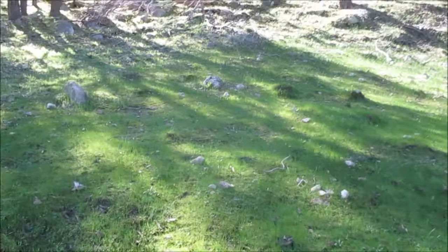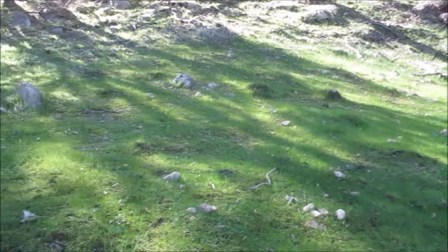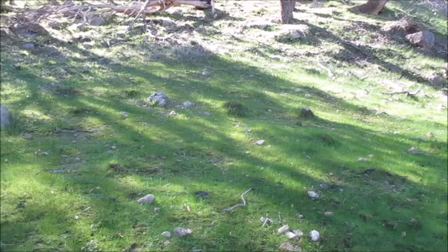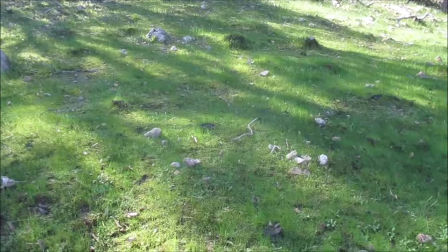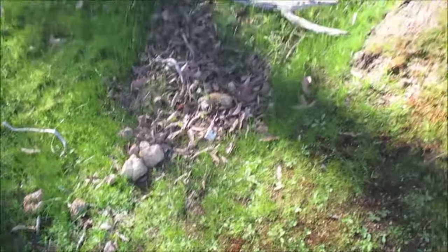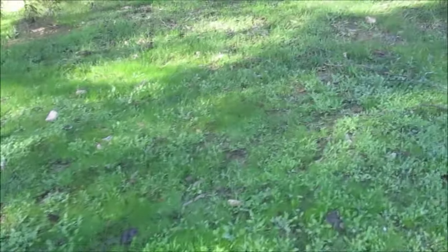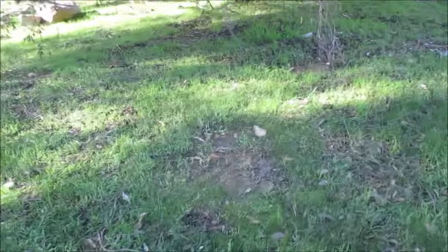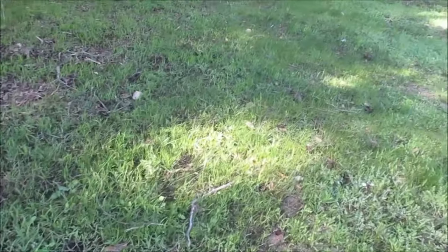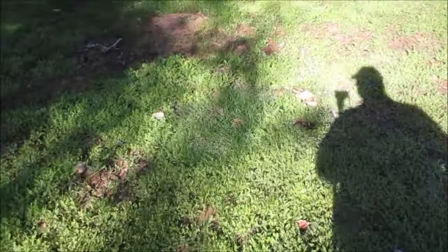Okay, guys, I didn't do any good in the creek. Just that one speck that I saw, and even that, I'm not 100% sure if it was gold. Anyway, I've come to this spot where the old timers have been, all the test pits, and you can see there's the escarpment there, and the ground's still running down. And just here, they've dug a test pit, they dug a hole there, and then straight across, parallel to that test hole, they've dug here, and there's another test hole just over here, where this mound of dirt is just here.